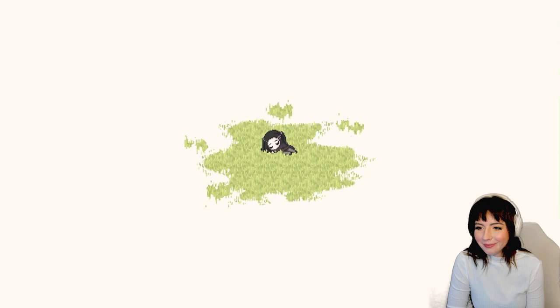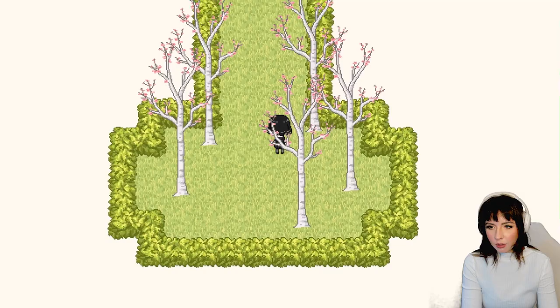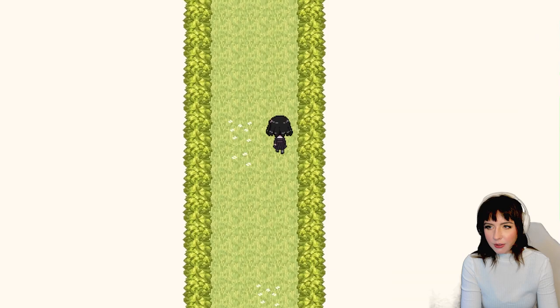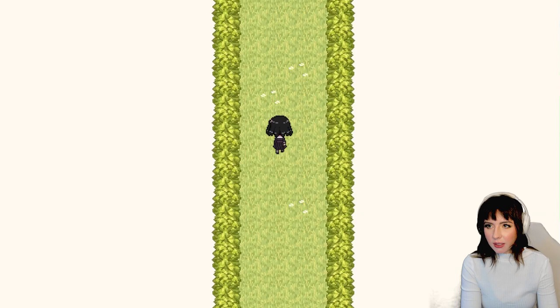This is peaceful so far. So we're in a garden. Use those to move, okay. All right, we're in the environment. What should we do now? Pick some flowers? Frolic through the gardens? Use Z to interact with the environment. Got it. We've successfully moved through the gates.